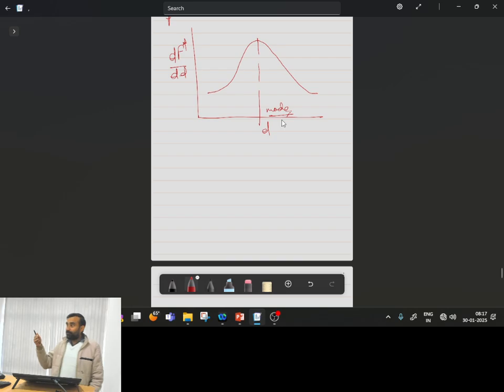Now, whenever we characterize our sample, as I told you, we have a large number of possibilities to characterize the sample. We can define its arithmetic mean, we can define the geometric mean of the sample, we can define median, we can define mode. Likewise, there are plenty of other options. One of these options is called the surface mean diameter.